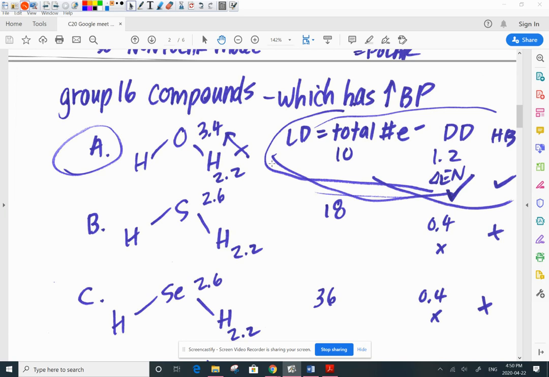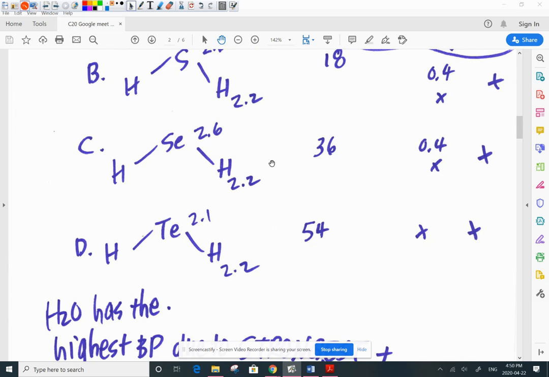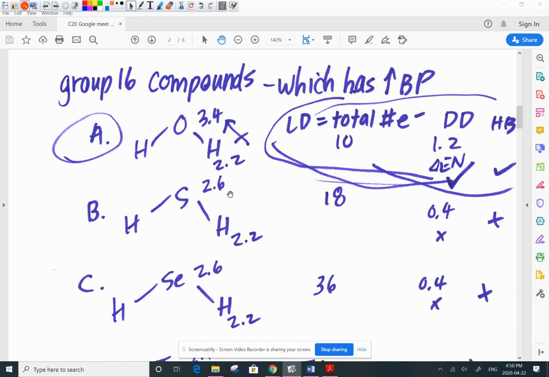Another question that a lot of students struggled with was the question about the group 16 compounds. And the common answer that was incorrect is students picked D. And I think students picked this because they looked at the London forces. They counted up the total number of electrons and saw, yikes, that guy's got 54 electrons. That's a huge amount of intermolecular forces. He must have the highest boiling point. Wrong. It is the strongest intermolecular forces that are more important in determining the boiling point than a weak force like London. Also, it is the number of forces that you have.